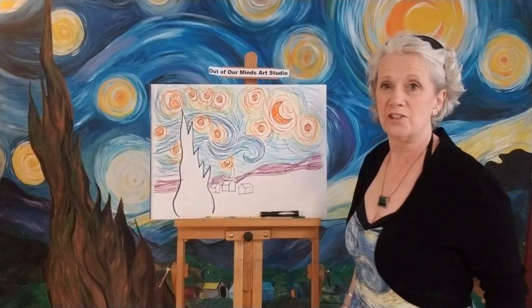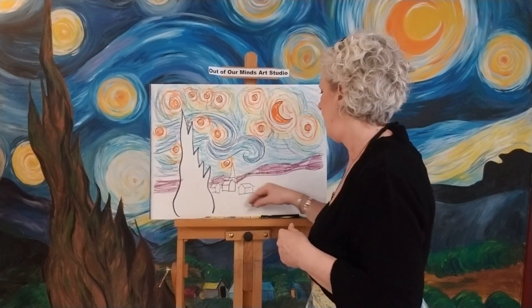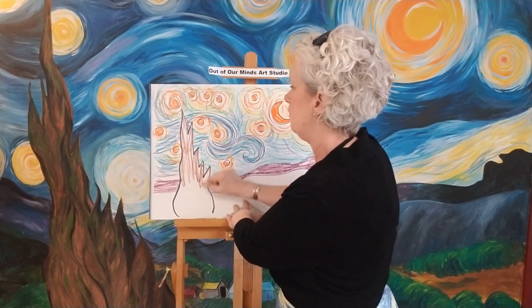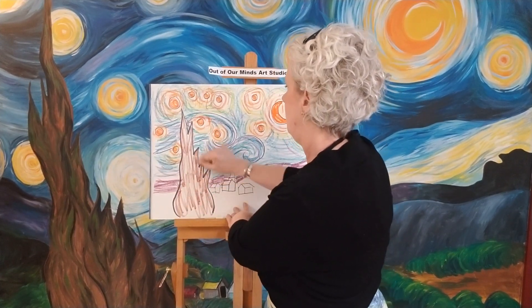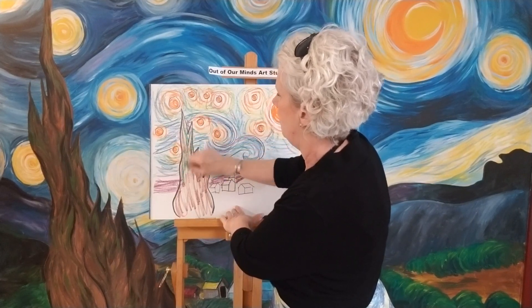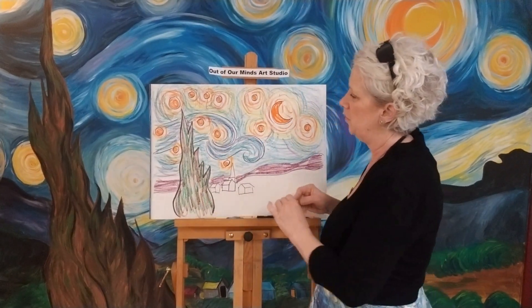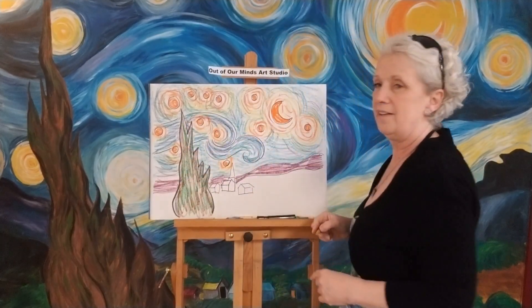Did you know that today we're going to have just a scribble picture? Look at how cool scribbling turns out! Now let's go ahead and put the cypress tree on here. It's kind of browns and green, so I'm making some lines like this, leaving some spaces so I can put more color in — not coloring it all solid. I'm using brown first and then I grab some green and put some green in, filling in the spots that the brown isn't in. Maybe I'll even put some gold in it so all these colors are blending.